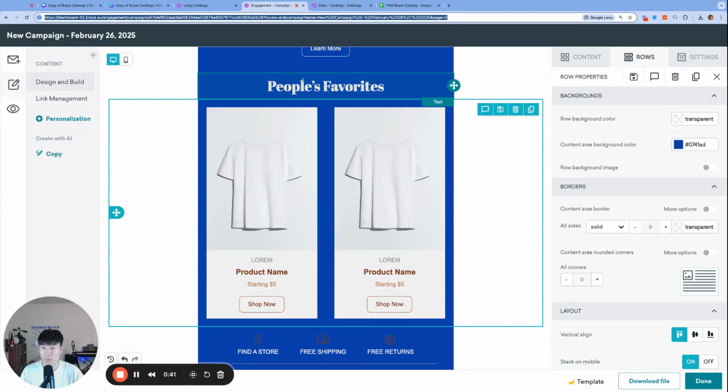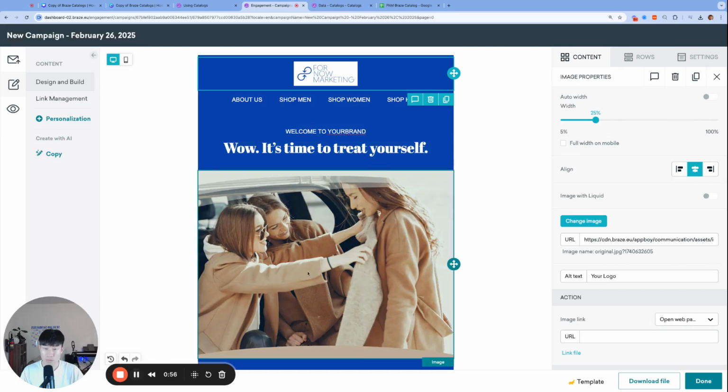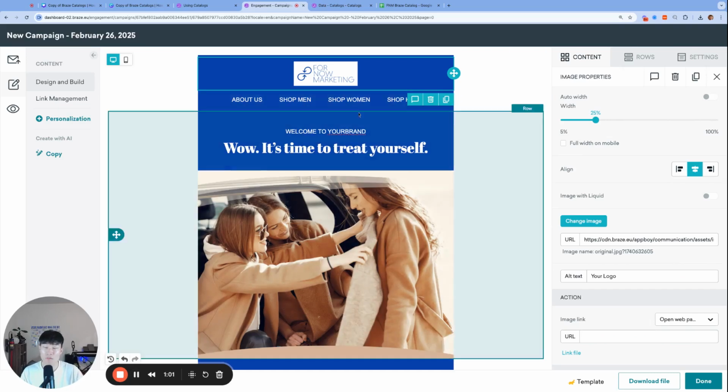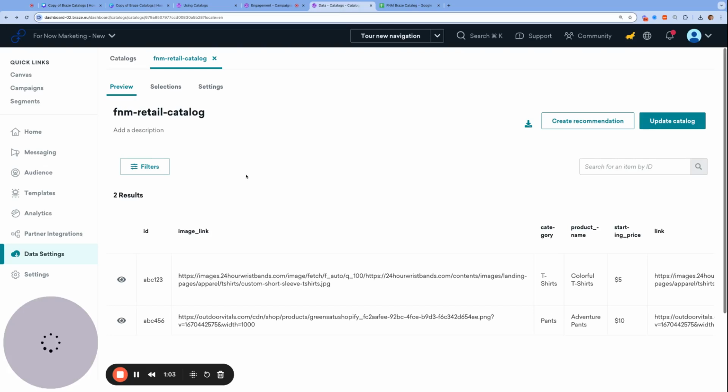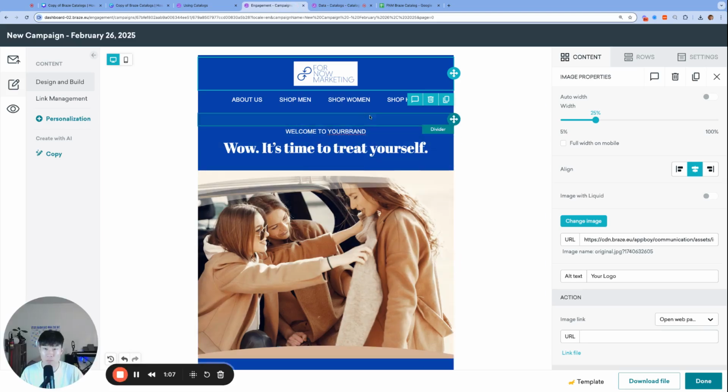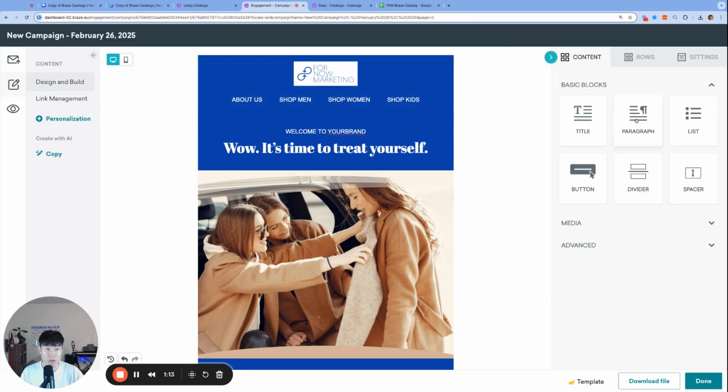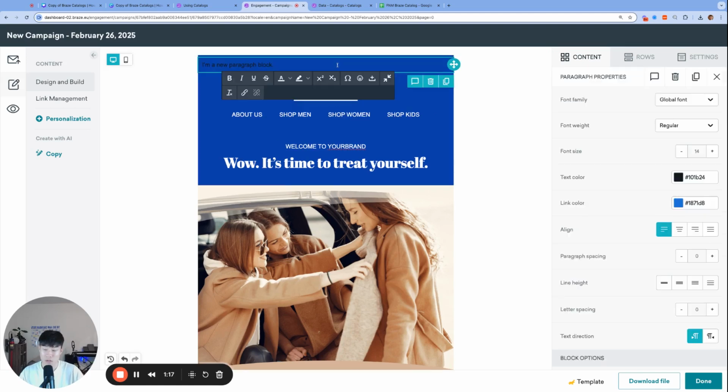And then this is the email that we want to use the catalog information to populate this module specifically. So let's get right into it. The first thing we need to do is call and reference the catalog that we created, the F&M Retail Catalog, inside our email. I personally like to put it at the very top so that it's very easily recognizable, but please let me know if there are reasons against best practices for doing that.